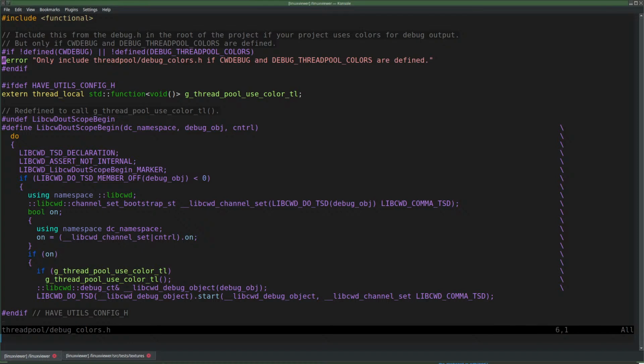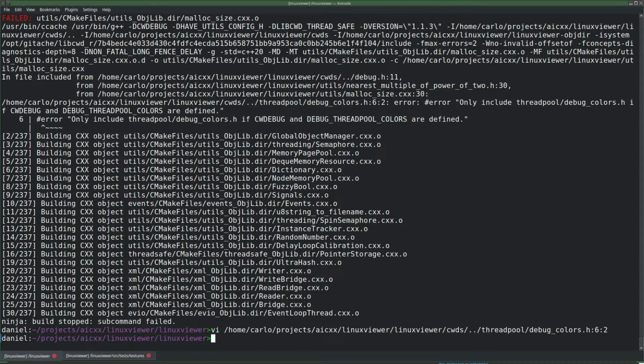Yeah, there was, I mean, this is in threadpool. I think I have to define this anyway then, somewhere. Yeah, let's do it without thread. I don't know if I already supported it at this point, but well, if I'm including it, then I guess I do. Okay, so this is being included from where?